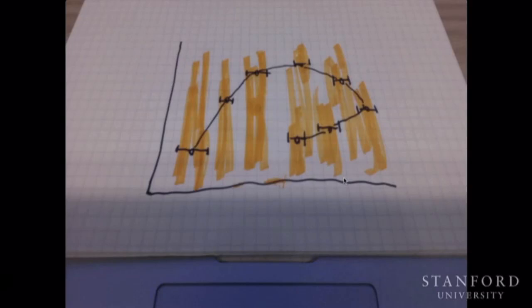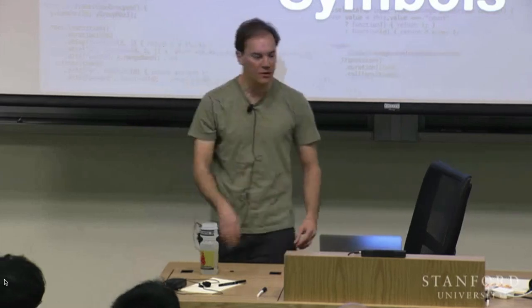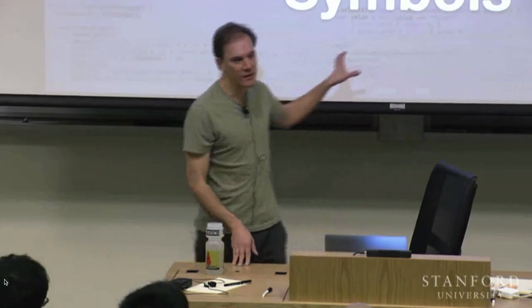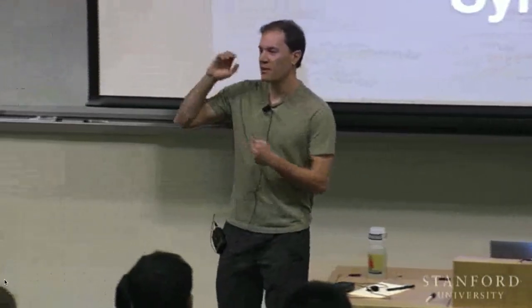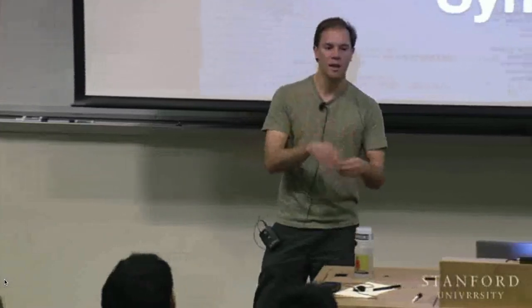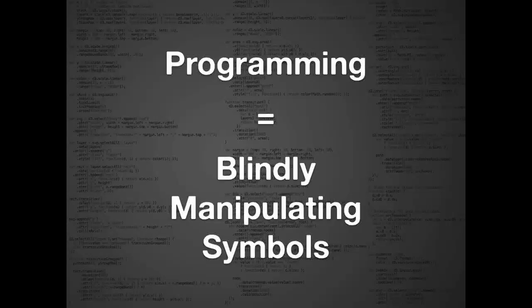If I wanted to add something to that chart, like if I wanted to add marginals, I would just take my pen and add marginals in the margin. Here I'd have to find the right code. I'd have to figure out what variables are doing what. It's very indirect manipulation. I'm not directly manipulating the picture. I'm indirectly manipulating it through this layer of symbols.